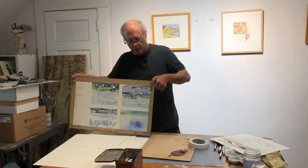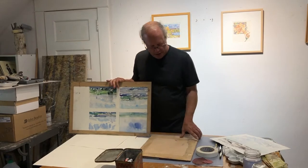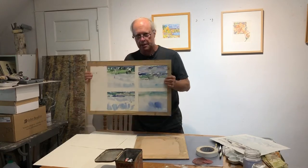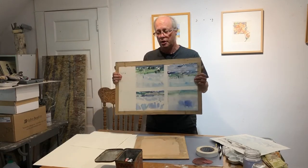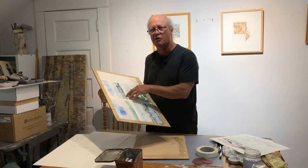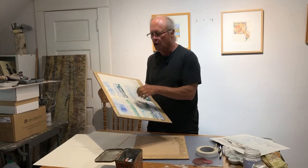And if you're using a birch panel like this, you're going to end up with a slight bit of a wow in the board. And that wow creates an air space between the paper and the board, so people like that because it feels like they're working on canvas.